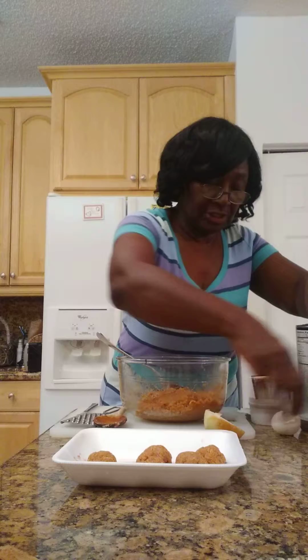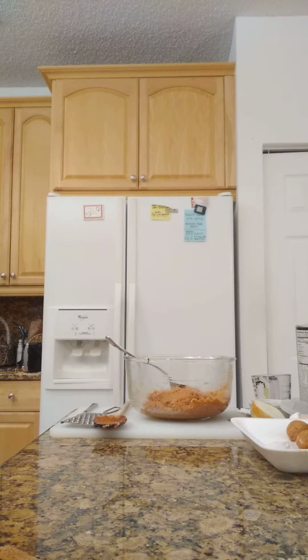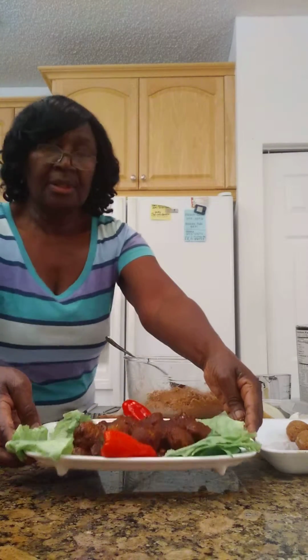Alright, so these are the meatballs. This is how they're supposed to look, very, very nicely rolled together. You see? And I've done some previously, so I will show you how nicely they look on the plate. Now, this is my meatball here. This is it. Nicely done and very nice, delicious to eat.